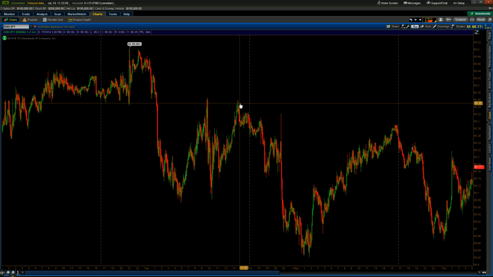So again, I have here AUD/JPY. I have no idea why I keep using it. I just use this chart for some reason, but I'm going to use it again. And today's video is going to be about where to take a trade, when to take the trade, and when not to take the trade, based purely on price action.